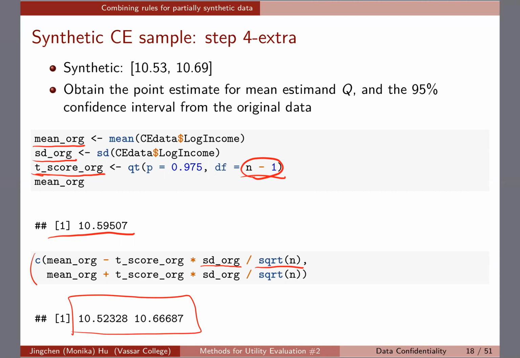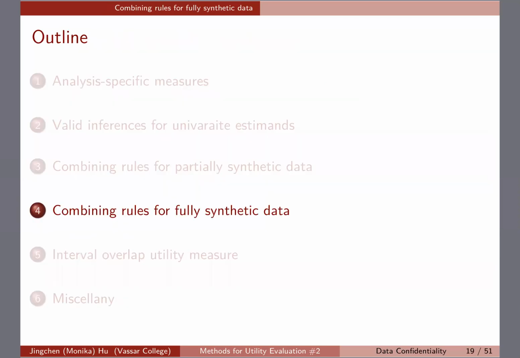Not the truth, because we never know what the truth is. We are curious about the population mean, and we never know what it is. We have the original data to have a good estimate about it, and then we develop synthetic data based on the original data. But this kind of analysis is trying to get to the truth, which is unknown. That's why the central limit theorem and all that comes into play. So be careful where it comes into play, and make sure that you're using the right thing. Okay, all right. So this one is, I think, good.